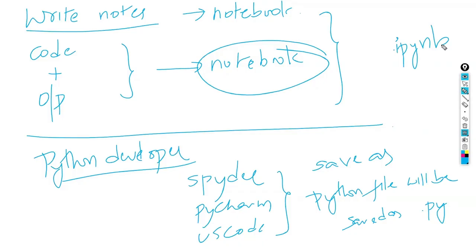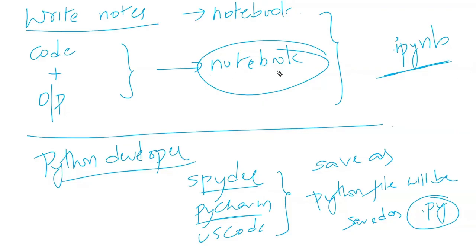I stands for interactive, Py stands for Python, NB stands for notebook. Interactive Python notebook. Okay. So it is going to be stored as a notebook, and this notebook you can open only using Jupyter Notebook. There is no other option. You have to use Jupyter Notebook and open that. These other files will be saved as .py files. When you are working as a Python developer, your applications will be running based on the .py files. That is the reason all the Python developers will use PyCharm or Spyder or something like this. But a data scientist will use a notebook.